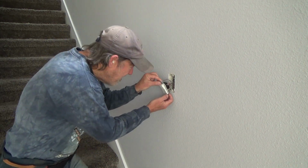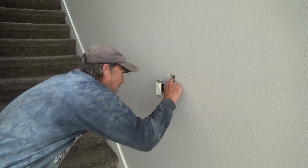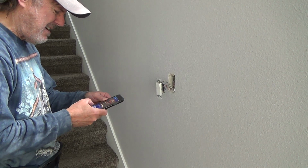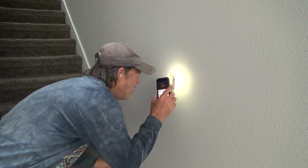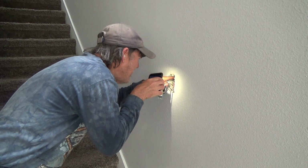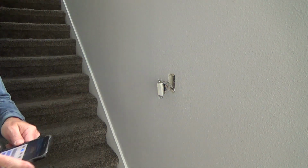Okay, so I'm gonna, good Lord. I'm thinking the power may be coming right from here. This is a pretty deep box, and it looks like, oh geez, get my phone light out. I think there's three, oh maybe not. Oh yeah, it's kind of hard to see back in there. I think I got 3 Romex wires coming into this box. Good Lord.